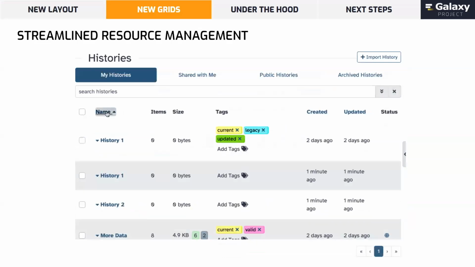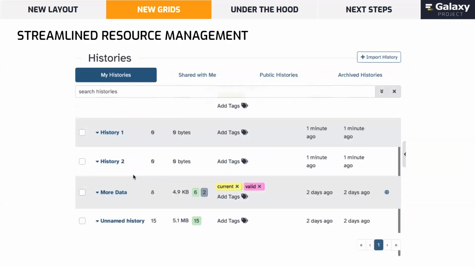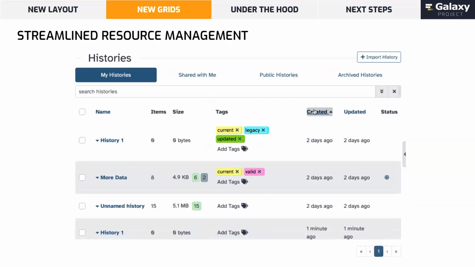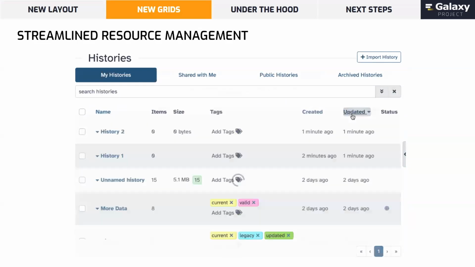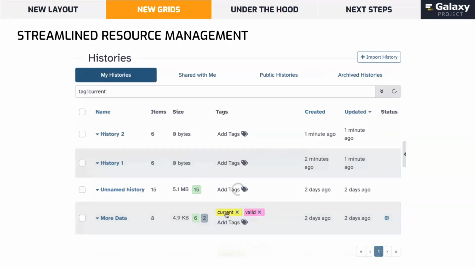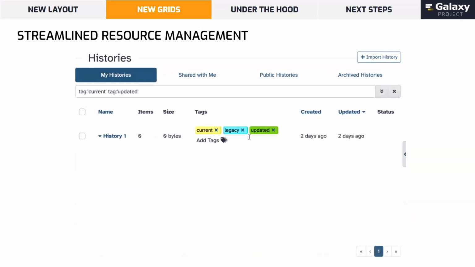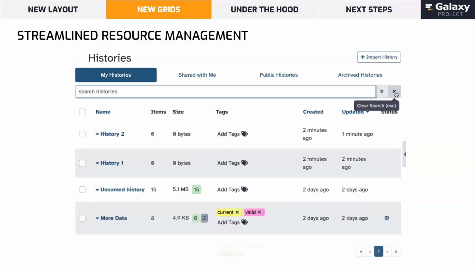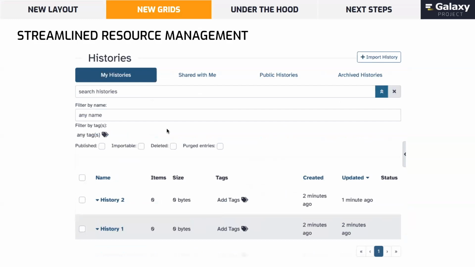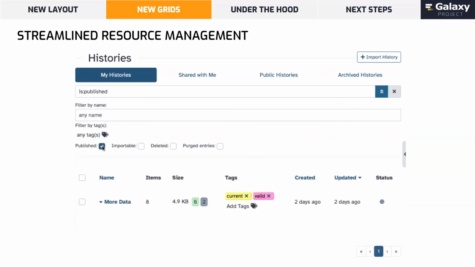And another major improvement and modernization we completed this year, and which was also a prerequisite for the overall user interface, is that we streamlined our grids. So the grids are the main resource management interface.